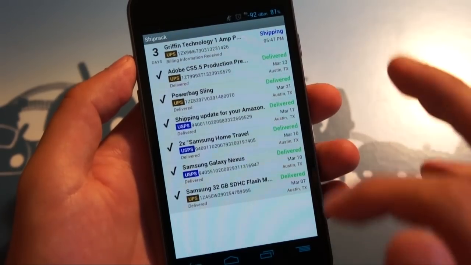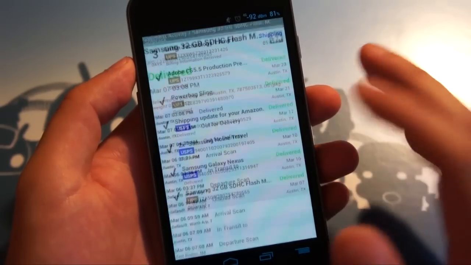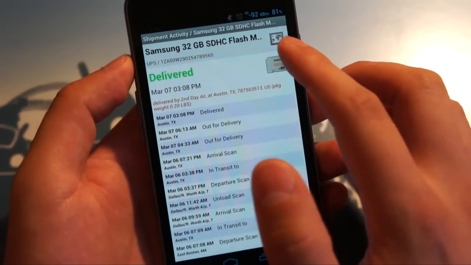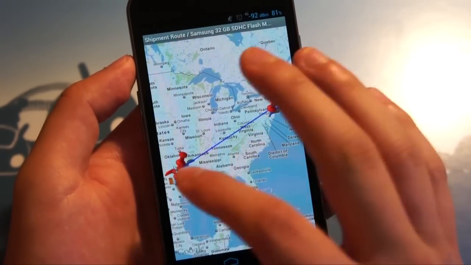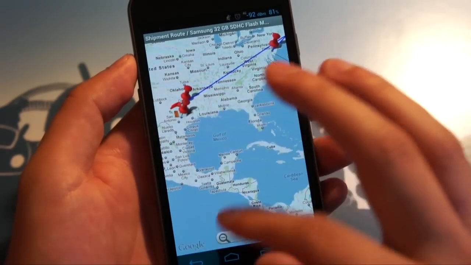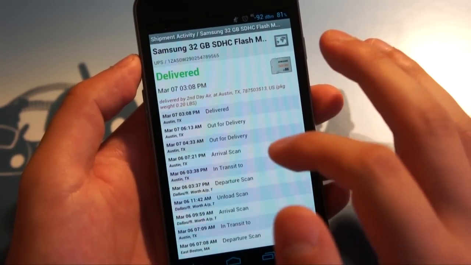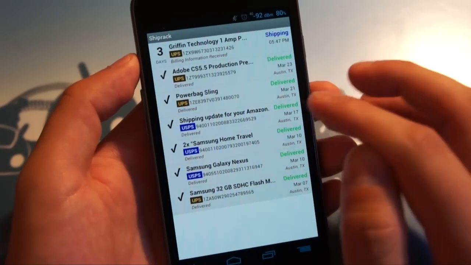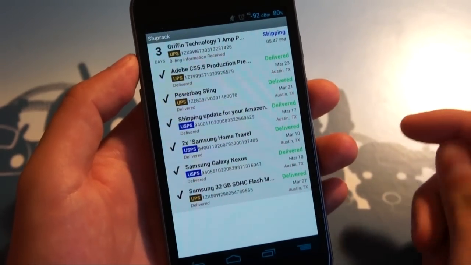So you'll see these are a lot of things that I've received already, and they've got some really, really cool stuff. Like if you get something from Amazon, it'll actually show the little picture from Amazon. You can tap the top right corner icon and it'll show you a map of the route that your thing took. And then it also gives you notifications at every change. If it goes from transit to arrival scan to out for delivery, you get a little Shiprack notification up here. It's a little green ship, very, very cool stuff.